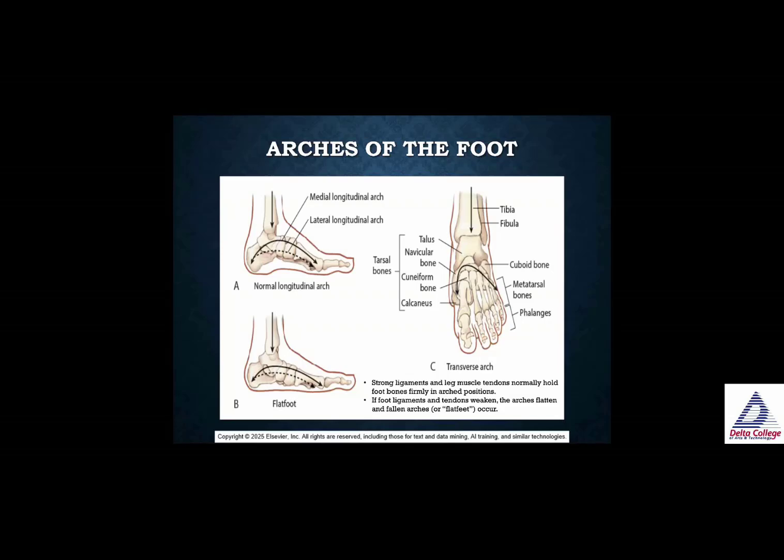So when we're young and we have strong ligaments, leg muscles, tendons that are normally holding the foot bones together, we have a normal longitudinal arch. But again, as we age and certain disease conditions and whatnot, we can end up with flat feet. Again, on the right side, you see the tarsal bones that kind of make up the ankle there. And again, I don't expect you to know every specific ankle bone.